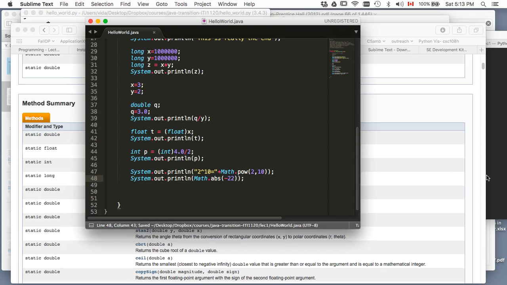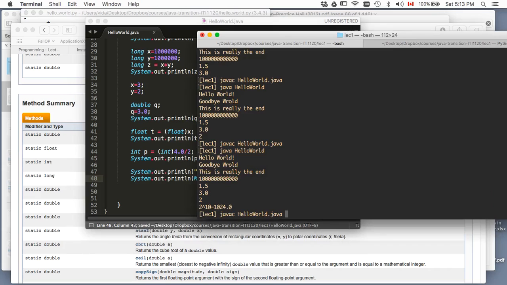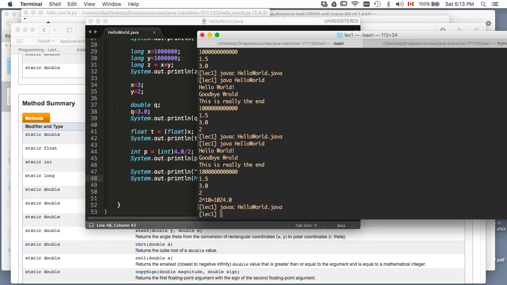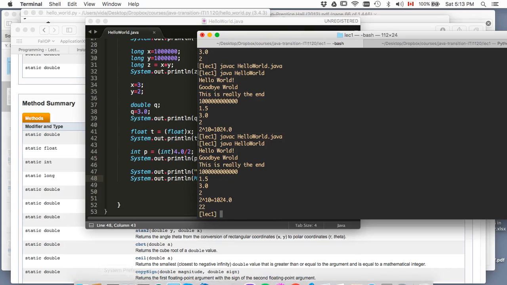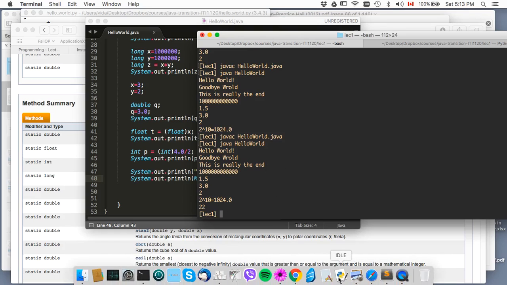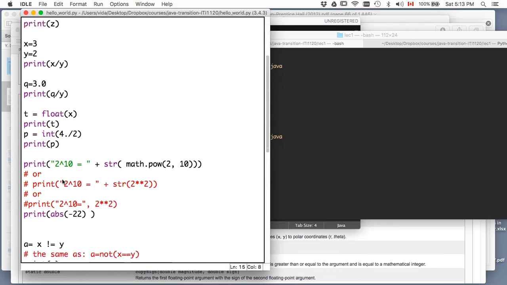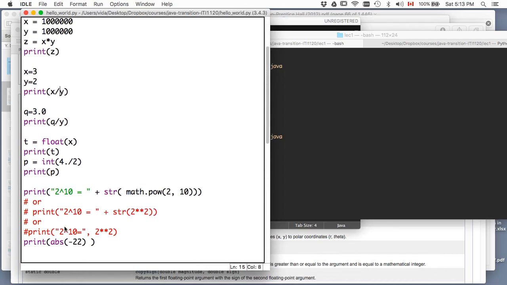And then let's not forget the semicolon. So now at the end, you should print 22. Remember that in Python, that's very important, but in Python, this is the equivalent. Actually, absolute value isn't built in. It's not even in the math class. You didn't have to put the math before calling this function.